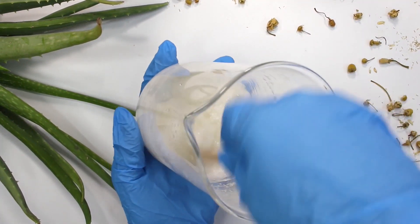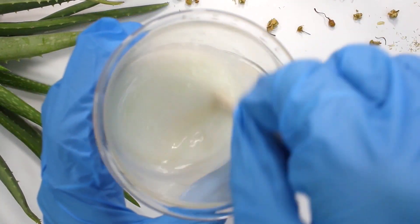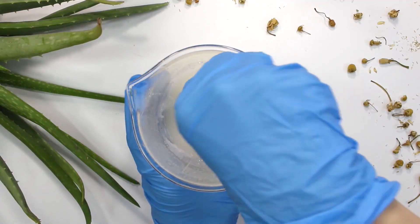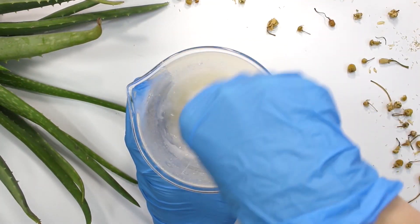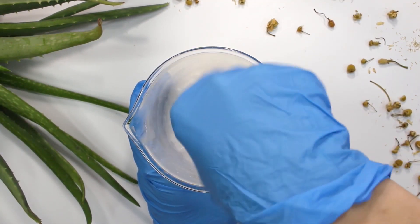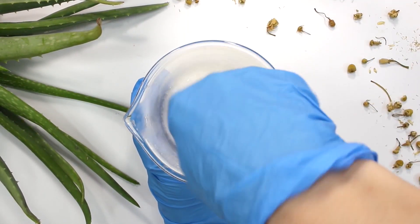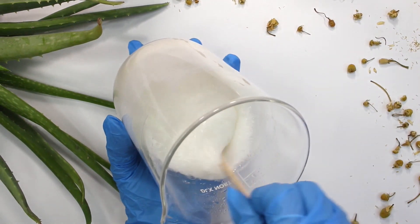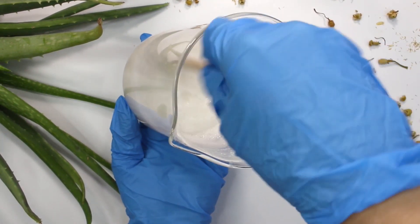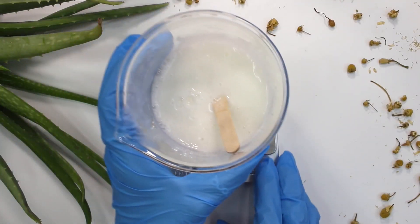Once we add the rest of the ingredients it'll be okay. Take your surfactant phase and mix it up to make sure everything's well combined before adding it into your water phase. Add it in a little bit at a time, incorporating the surfactant phase into the water phase as much as you can, and keep doing this until your entire surfactant phase has been incorporated. You'll notice it's still a little chunky and not completely hydrated yet, so we're going to let it sit again for a couple of hours — I let mine sit overnight — but before that, add in all the cool down ingredients first.